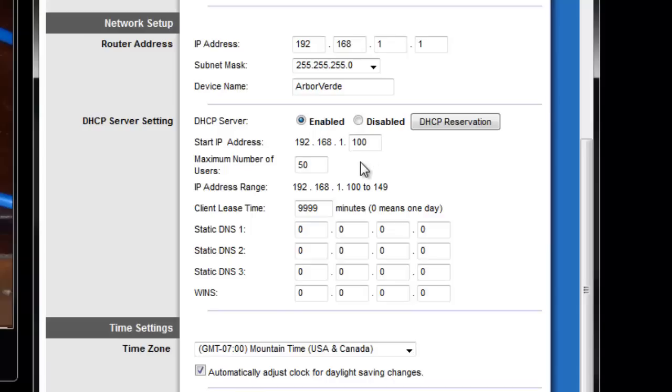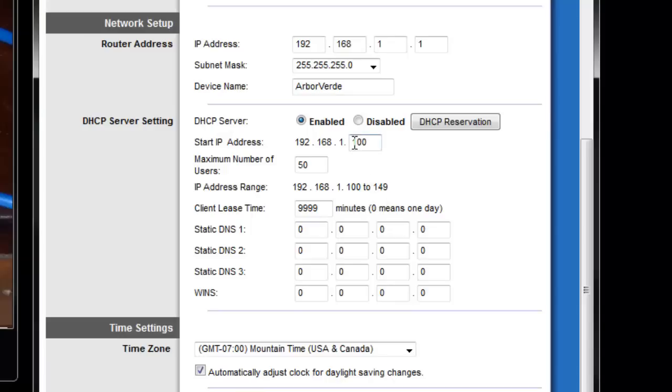But what you really are looking for is this range of addresses. The range of addresses are the addresses that it has reserved for use with DHCP clients. And what you need to do when you set up a static IP is make sure that you set up a static IP outside this range of addresses. So this is very typical. This particular router has a starting IP address of 192.168.1, and then the triplet here is 100, and it reserves 50 addresses, giving you an IP address range of 192.168.1.100 up through 192.168.1.149. And that would be fine.